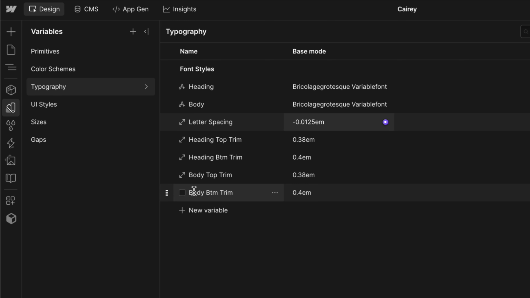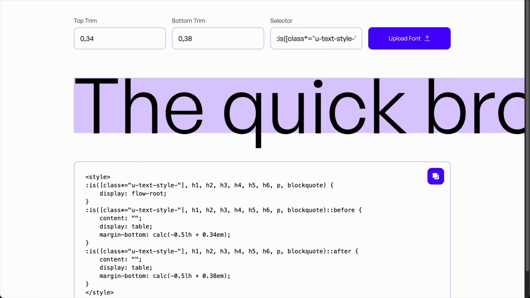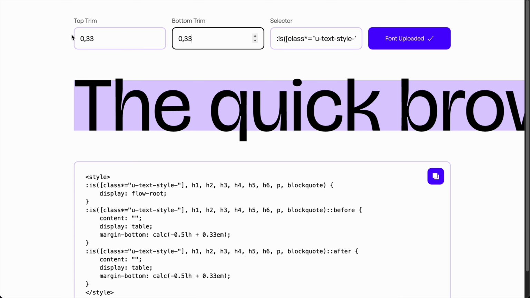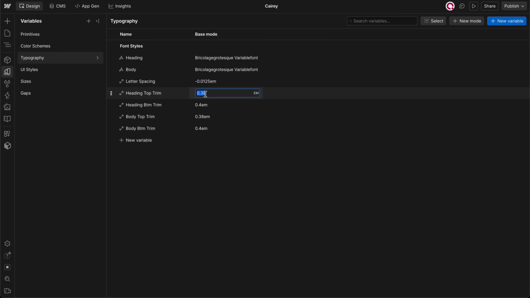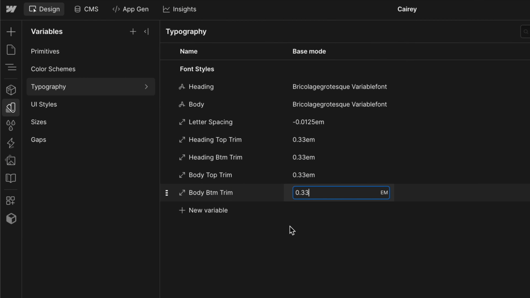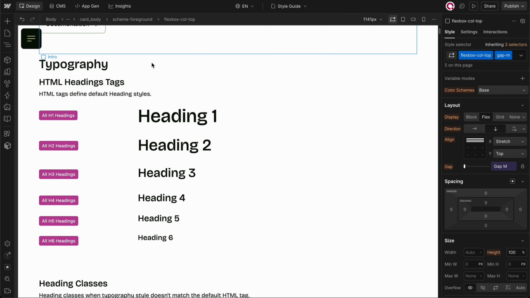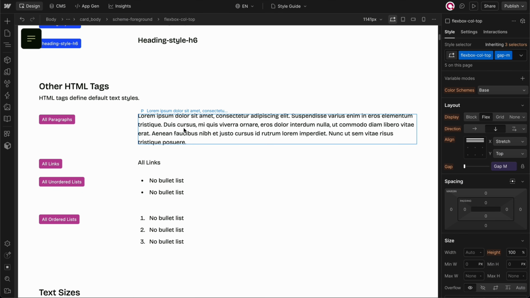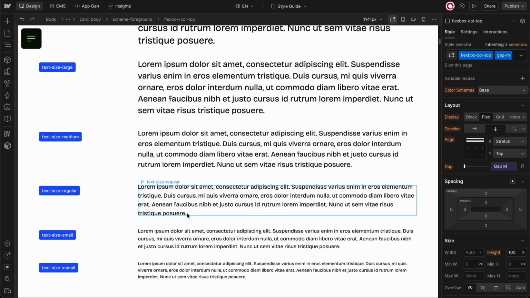Then we have line height trim, which is really great to have a pixel perfect website, which lets you actually trim away that line height you don't need so you get perfect spacing. There's a great tool for that I will link in the description. Basically, you upload your font and you can adjust the top and bottom trim like this. And then you just copy the values and you paste them in the variables. And you can see that by doing this, it's going to trim the boxes perfectly, so you have even spacing throughout your whole site between elements.